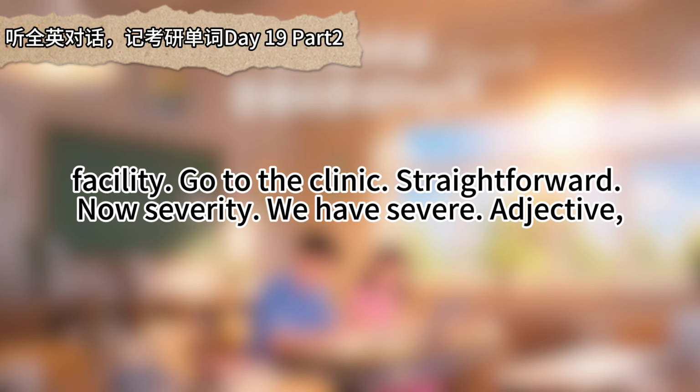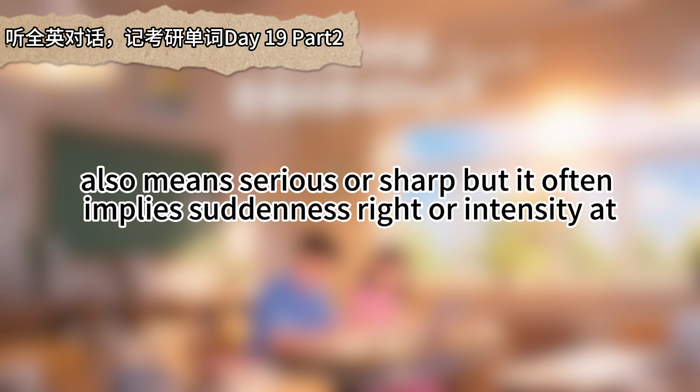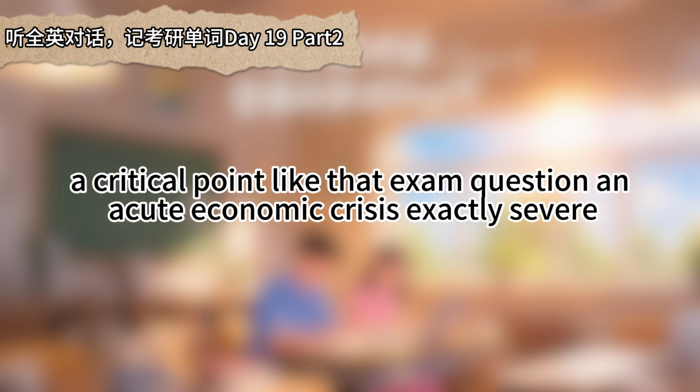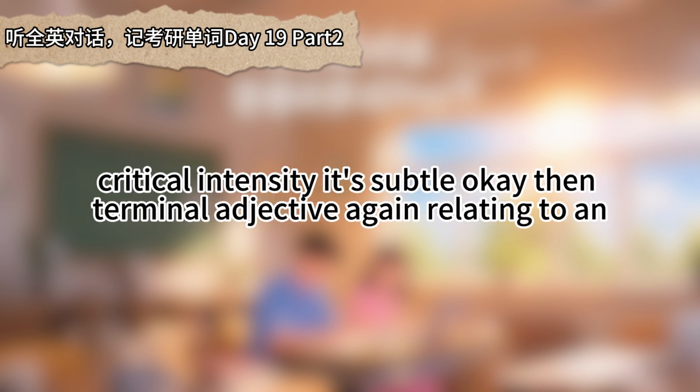Now, severity. We have severe. Adjective, meaning very bad, serious. Severe weather, severe injuries. And also acute, which also means serious or sharp. But it often implies suddenness, right? Or intensity at a critical point, like that exam question, an acute economic crisis. Exactly. Severe is about the high level of badness. Acute often adds that sense of suddenness or critical intensity. It's subtle.